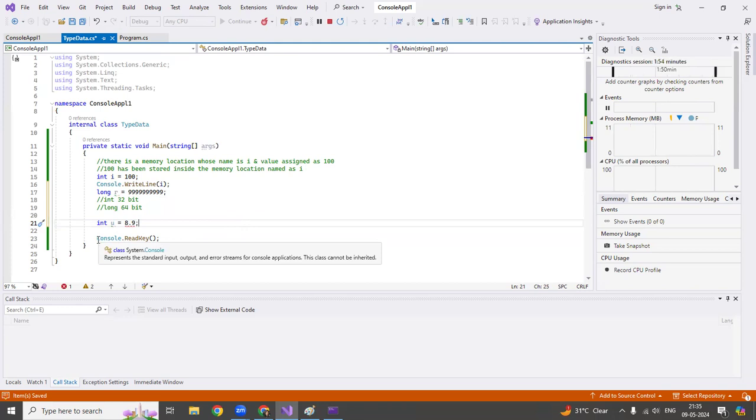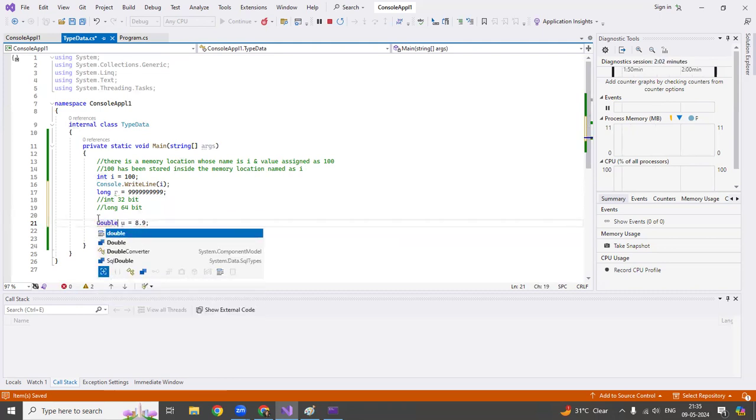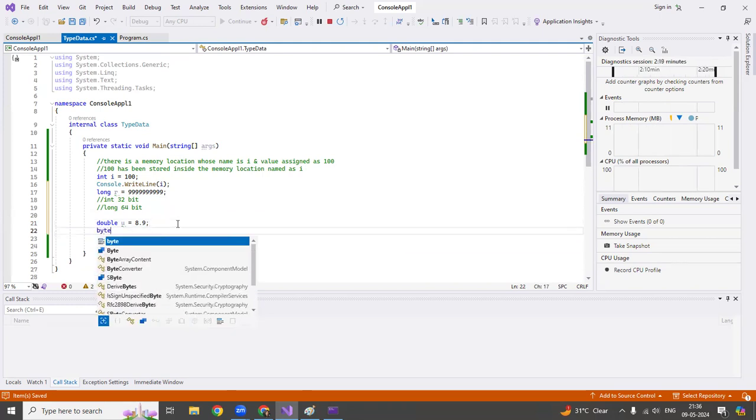So for that, we have double. Double will store the decimal values. Now, one more data type is byte, which is the smallest.